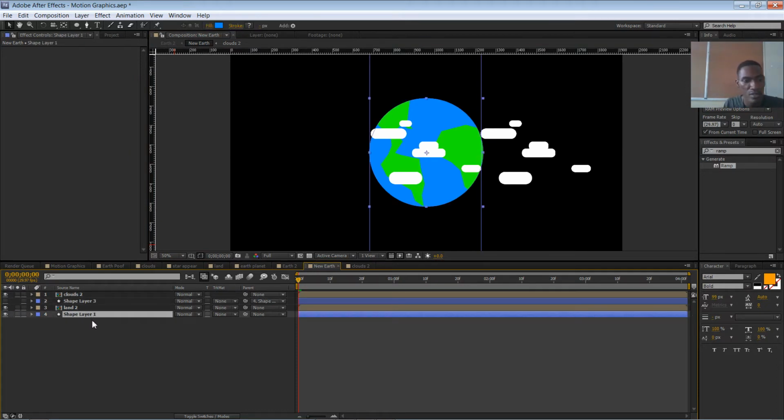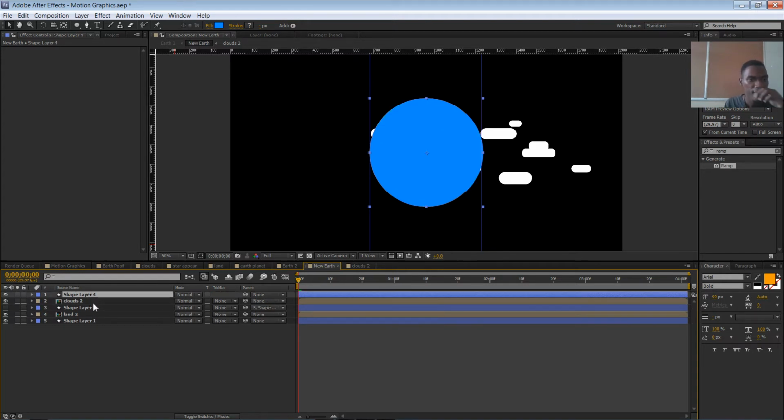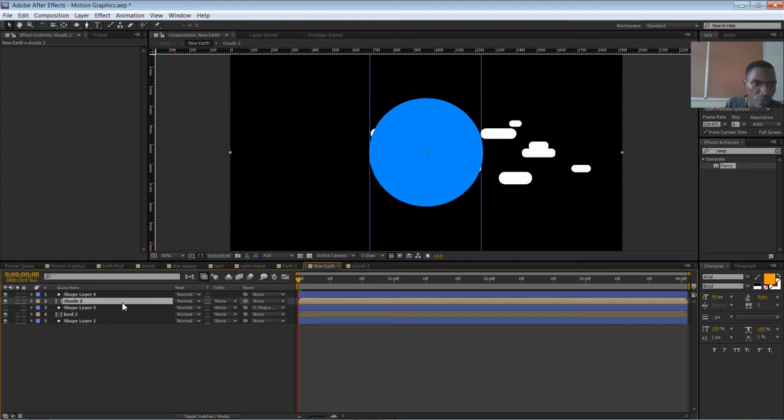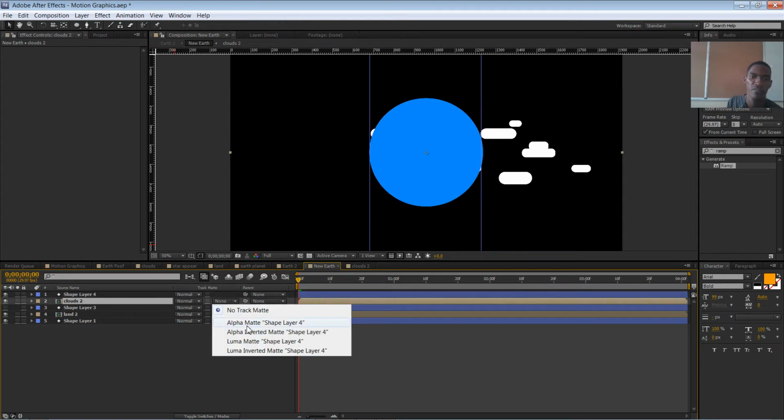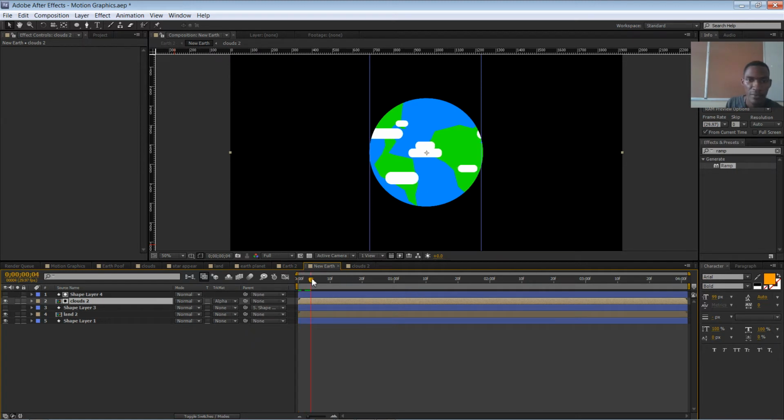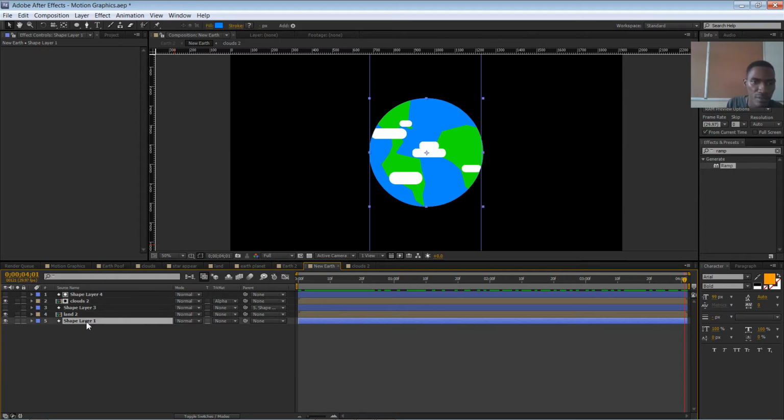So I'm going to press Control D to duplicate that sphere and move it up here. And for clouds 2, we're just going to take this and say alpha matte shape layer 4. And then what you have now is, when this plays out, it's going to keep playing back, or it looks like it loops, right? And it's the new earth composition.